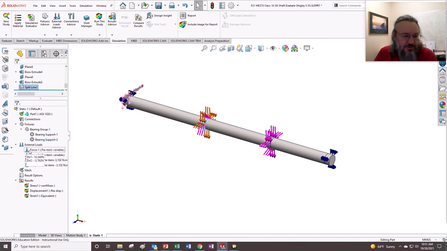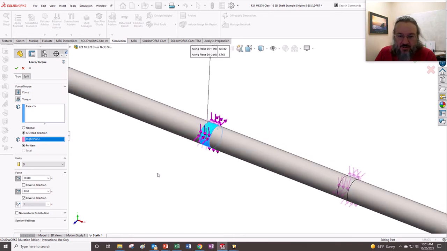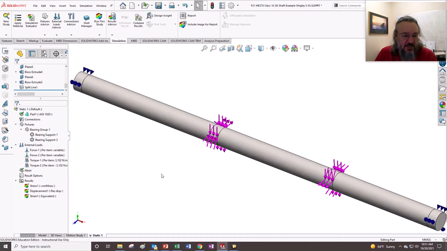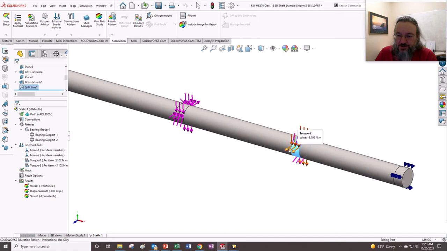For the loads, let's open this up and take a look. First off, I use the right plane as my reference right here, and you can see that I have that force placed in there, and this force going down, right? So here is in the Z direction, and I have it aligned. I have that 10,340. So just to show you, this is how I place it on there. And I did the same thing for this gear right here.